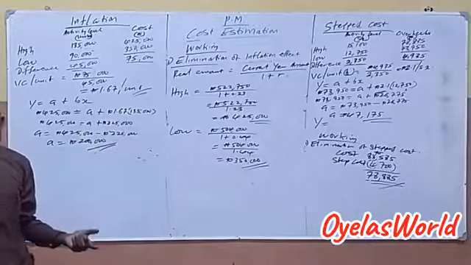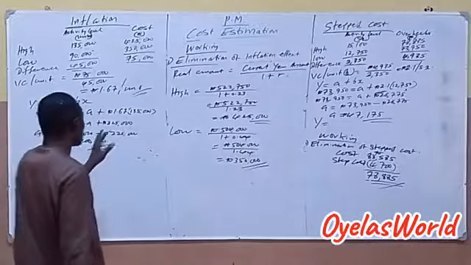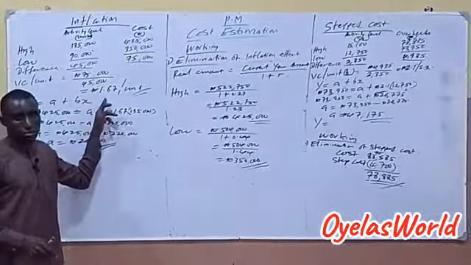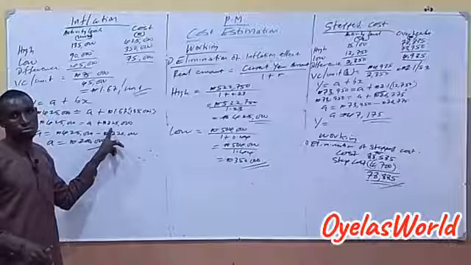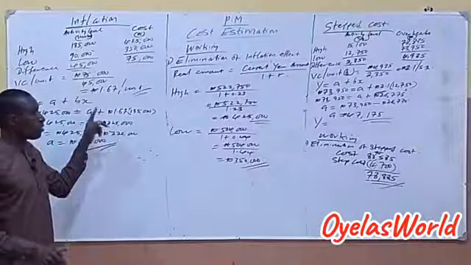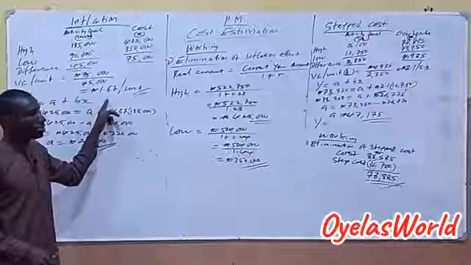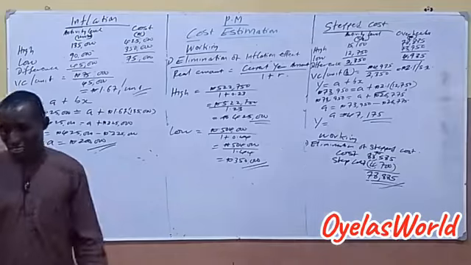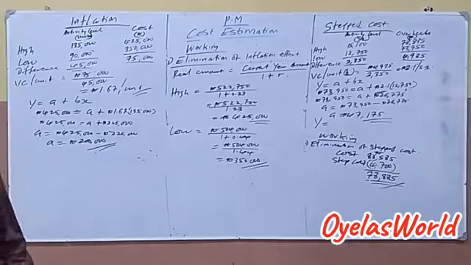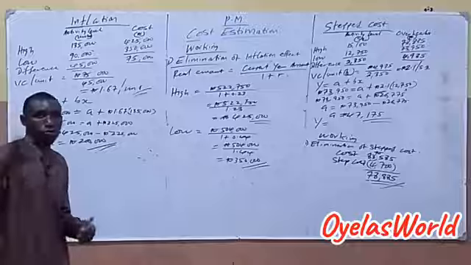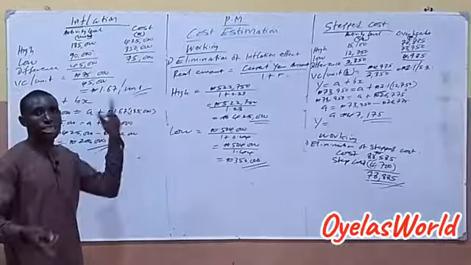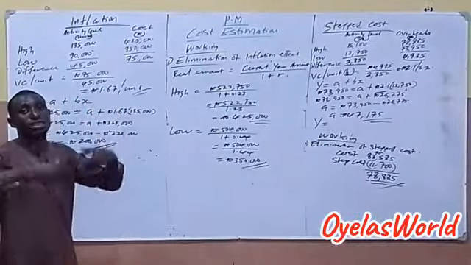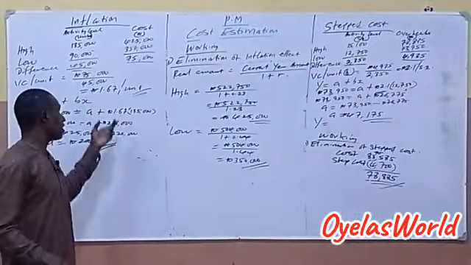Okay, all I'm saying now is that if you approximated the figure here, you won't have an exact figure here. If you check your calculator now, 1.67 multiplied by 135,000, what do you have? 450. Can you see now? That 450 is because of the effects of that approximation. But if you use 4 decimal places, or you just multiply directly after you divide, it will give you the exact figure.